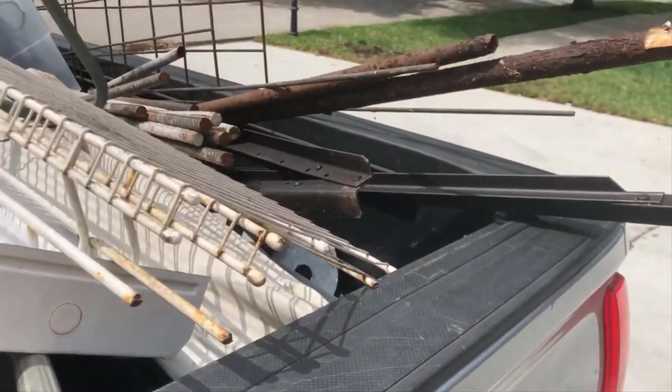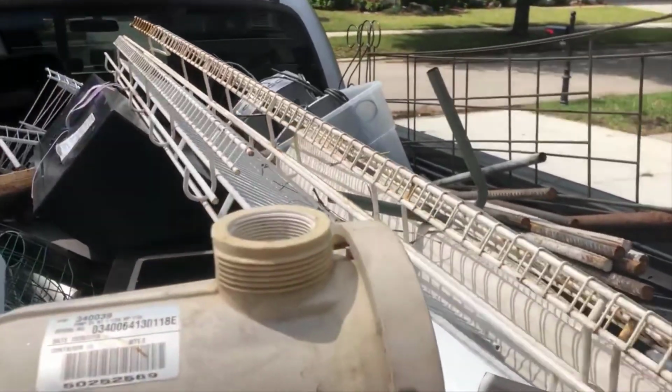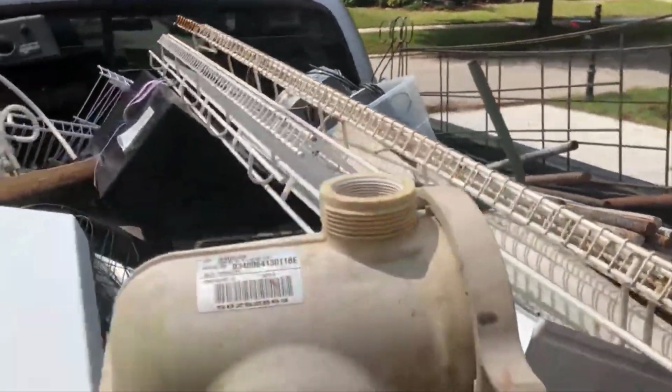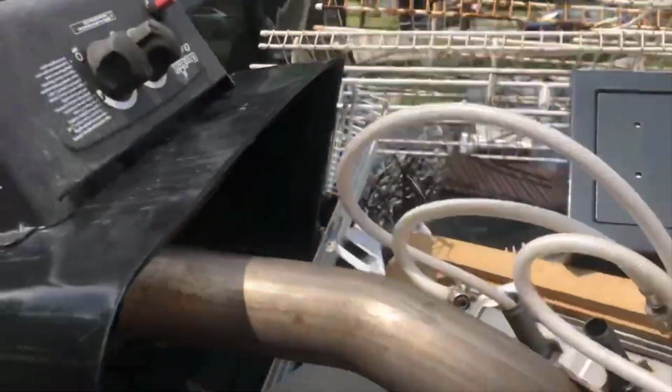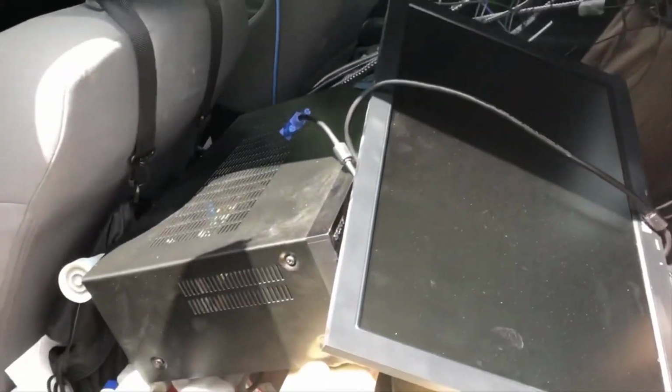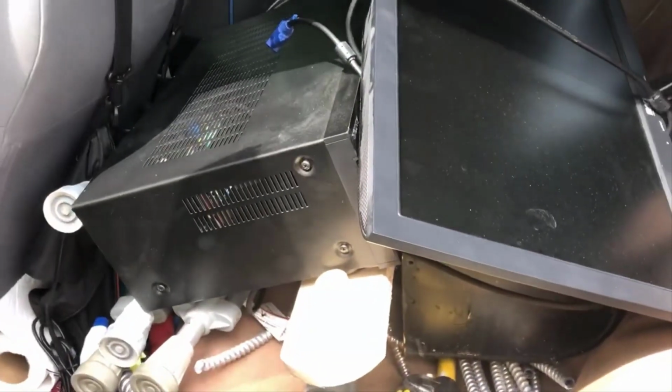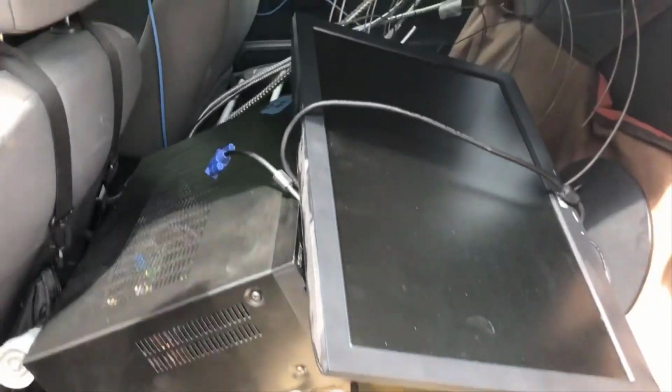We also got a hood. Stove hood cover here, which is funny because I just recently saw a Big Country Scrapper scrap one of these. Motor and pump from a pool, but the juice ran out on the GoPro, so I wasn't able to record that. And miscellaneous piping and a few bits and odds and ends, bed frame, that kind of stuff. So a little grill back there, you know, the usual suspects from street scrapping. Other interesting stuff, we picked up a small computer monitor and a Sony amplifier, a couple of crutches for the aluminum, and some tomato cages for the veg garden, and some conduit.